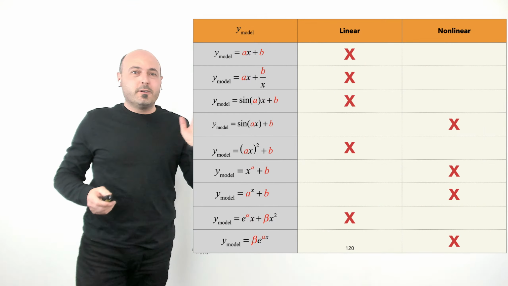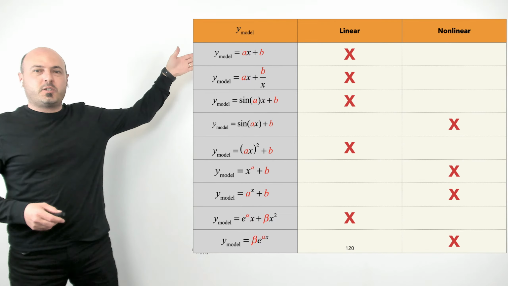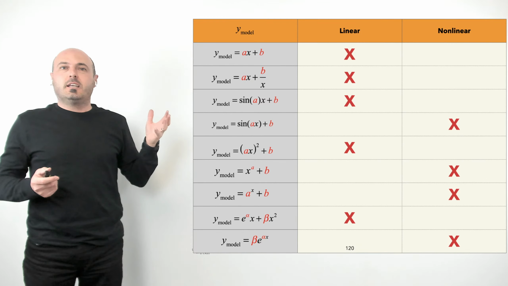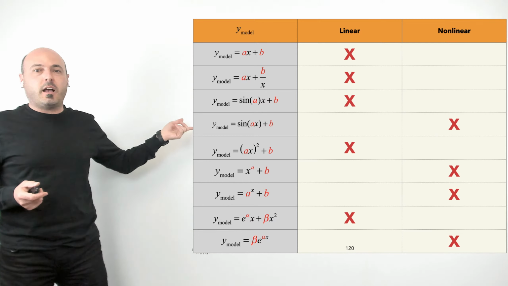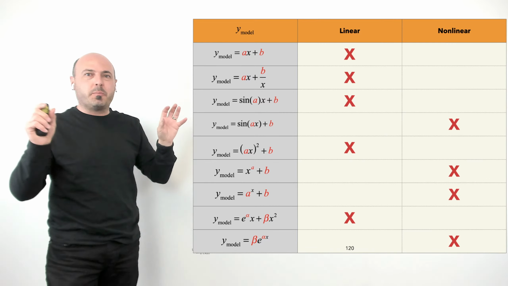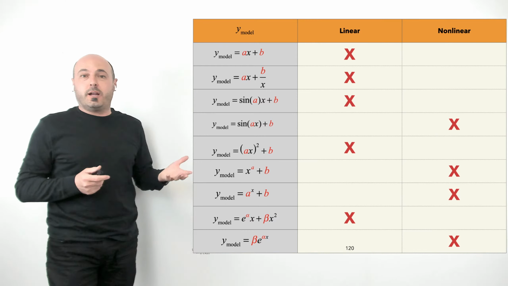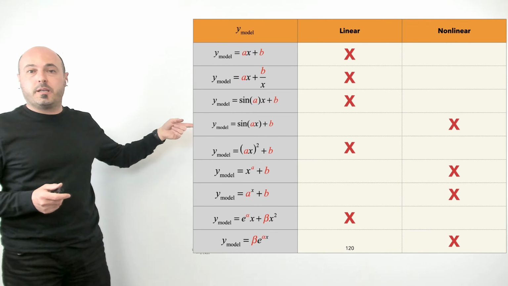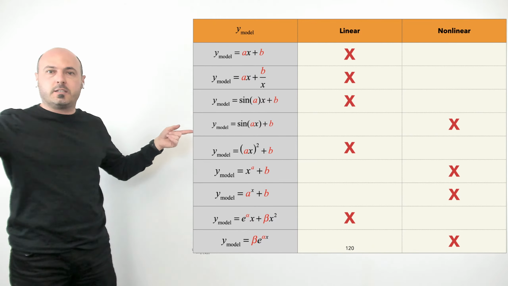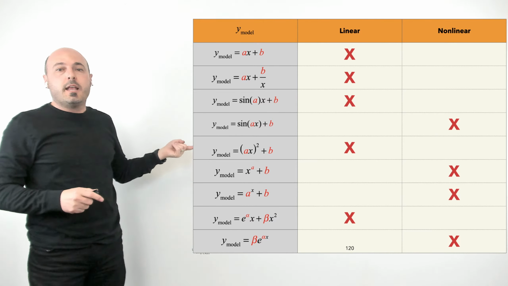All right, so you all nailed it. We nailed it together. So indeed, the first one, second one, third one, they're linear because you can separate the coefficient and the basis function. This sine ax plus b is nonlinear because you cannot separate a or sine a and multiply it by another. The basis function contains this coefficient. This particular function is helpful because sometimes you also need to fit the frequency of a certain data set, not just the amplitude, right?